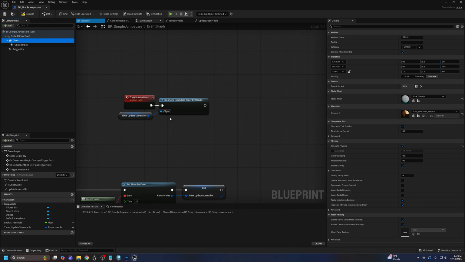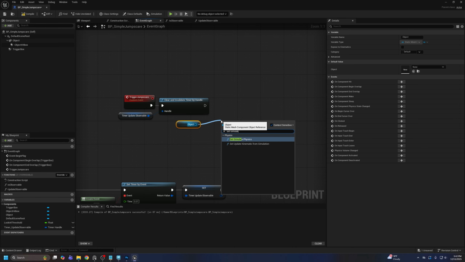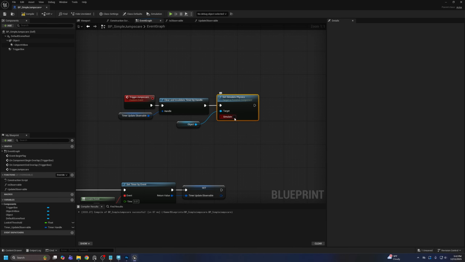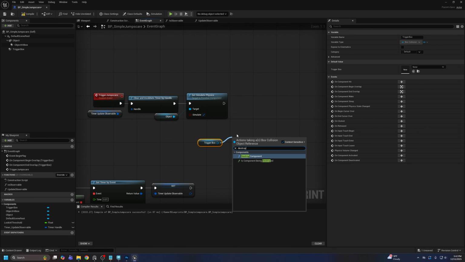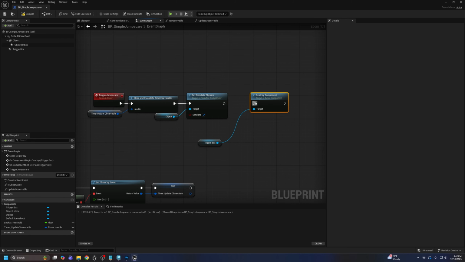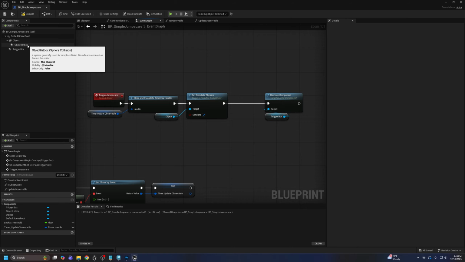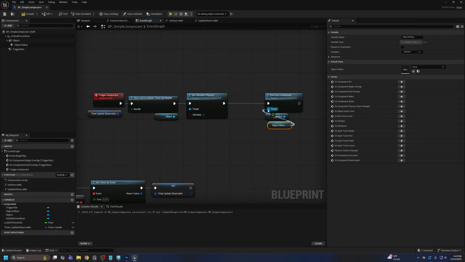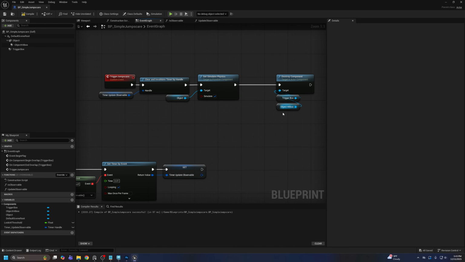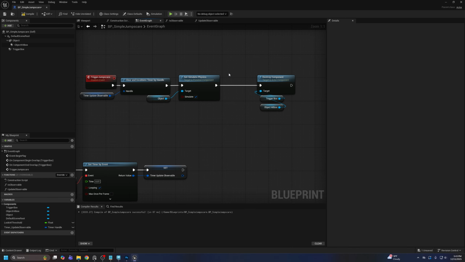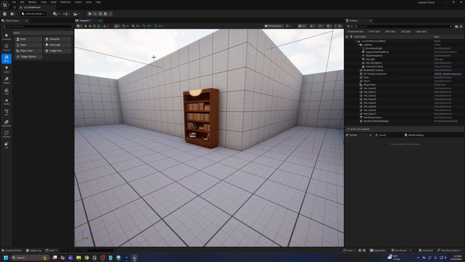And we're also going to set simulate physics to be true. And then we're also going to destroy the trigger box component, just so that there's no chance that we can trigger this jump scare again once it's been triggered already. We can also get rid of the object hitbox too if we want. Not necessary, but just cleaner. Can hook those into the same destroy component. Great. Now let's go ahead and test this.